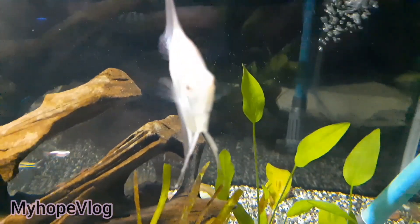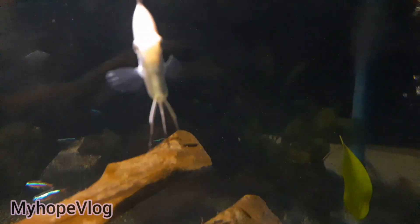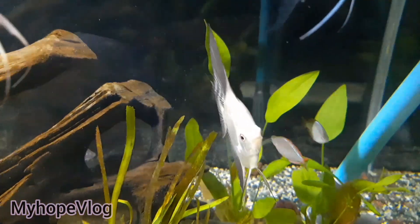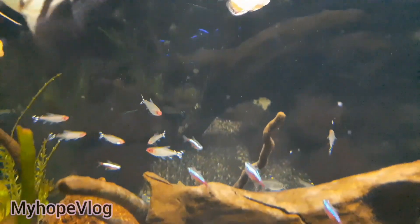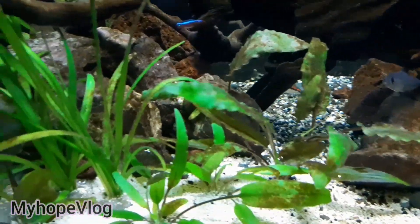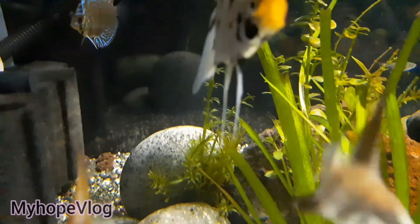And that's the beauty of having them as a baby — you can always appreciate how they're growing and be happy with how you are taking care of them. And as you can see, this is the one that always follows me around, all the angels. Whenever I go from one side of the tank to the other side, they keep on following. Probably the tendency is that because they're always hungry, they keep on following me. And one thing is that they're always fun to look at. Everybody is happy right now as we're changing the water, and they're very curious about it.